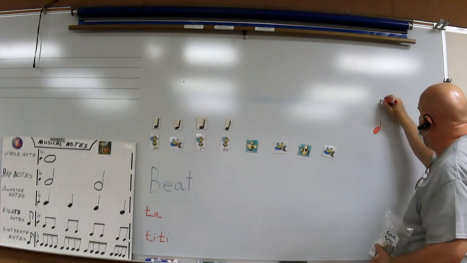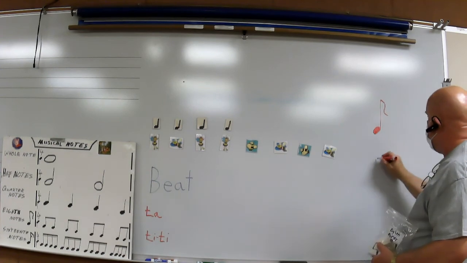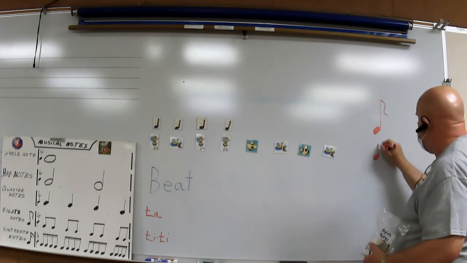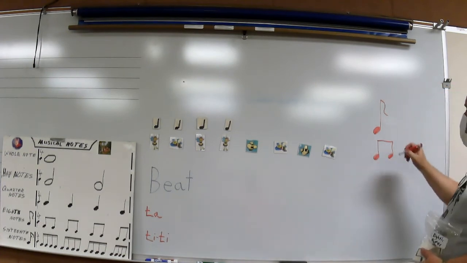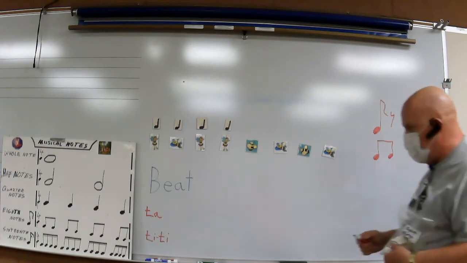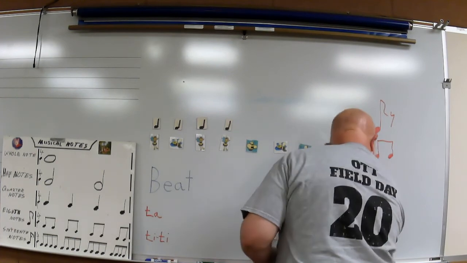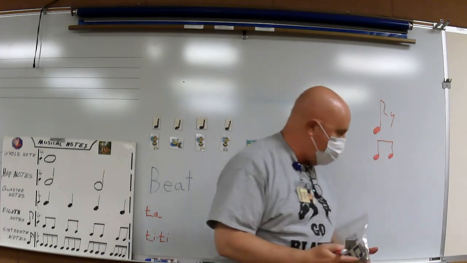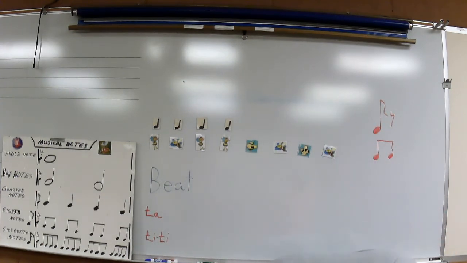And the stem goes up, and it has one flag. But when you put two eighth notes together, you beam them together. And if you have one eighth note, you're going to need an eighth rest, but that's not part of this lesson. You always have to round out the beats, and you always have to put the caps on your markers.